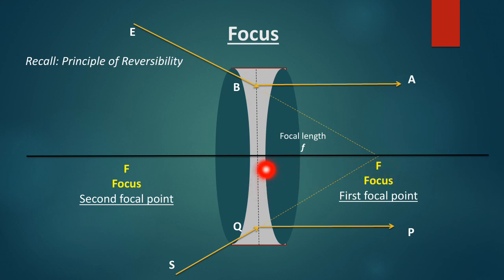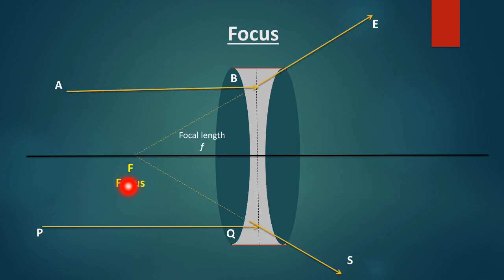So after refraction, these rays will pass parallel to the principal axis, as you see, correct. So we are getting again two focal points for a concave lens. This is the first focal point, okay. First focal point means the light rays are coming and incident on the lens such that they are directed to the point. That point is called the first focal point, and after refraction the rays will take a direction parallel to the principal axis. So we can define the first focal point, and this is the second focal point.